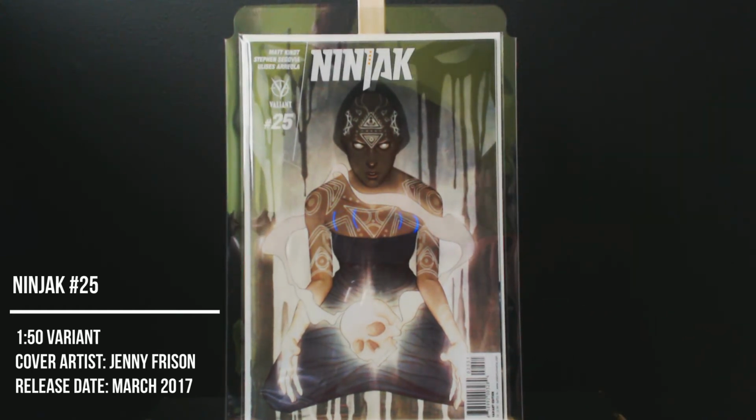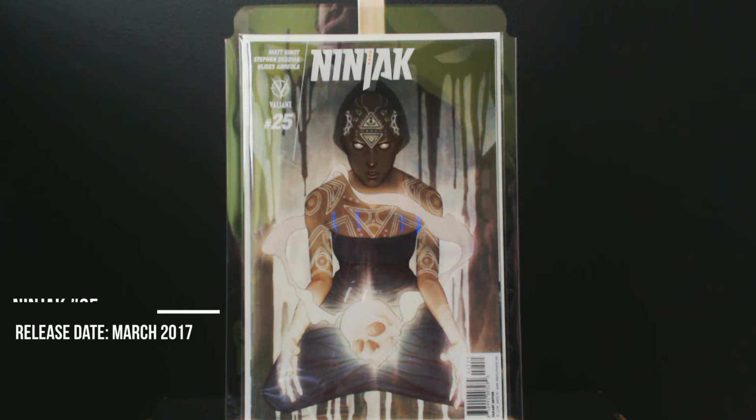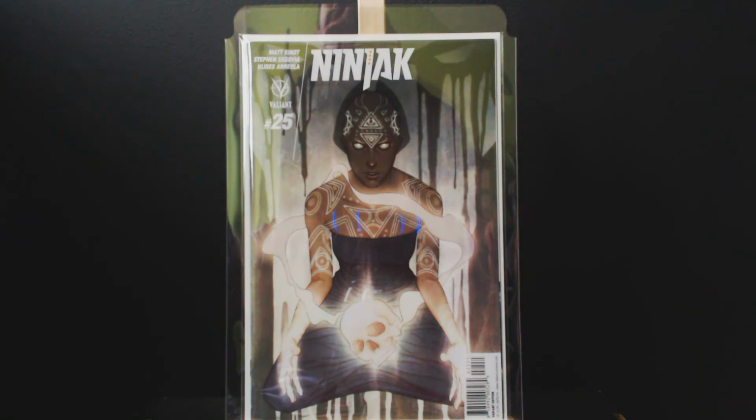It's just beautiful. I mean, sometimes I just sit in my chair and just stare at this thing. I'm just like, I can't believe I actually got it. The artwork is absolutely beautiful in my opinion, and it's just such a hard to find book, and I can't believe that I finally actually have it in my collection.